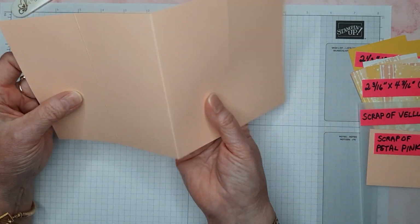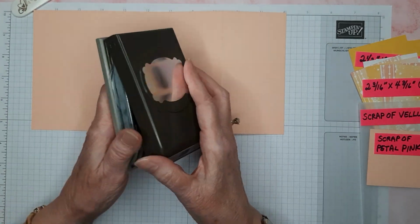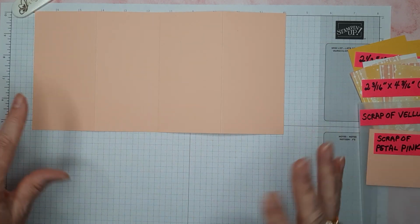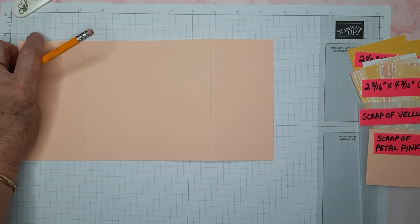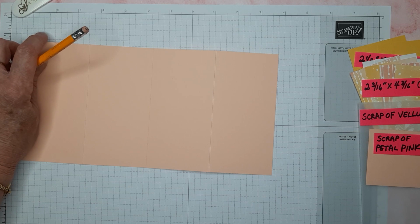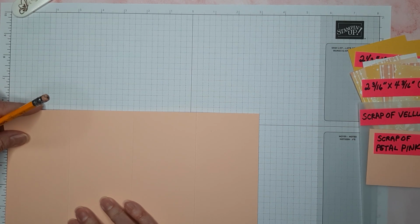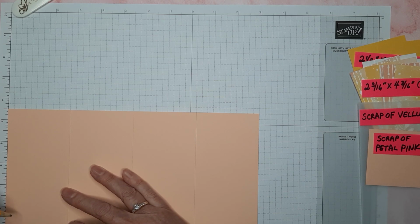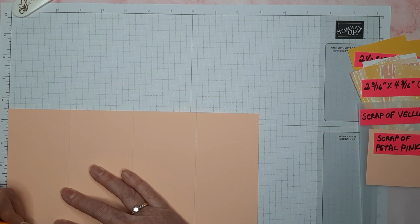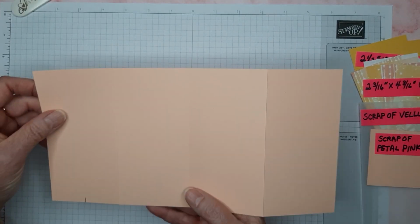So now what I'm going to do is use my Lasting Labels punch to make the little feet with. And you can either go along here and just punch it however you like. It's relatively easy to center it. I am going to make a little mark. Hopefully this is in the camera, but if not, I'm lining it up on my grid paper down in the bottom left-hand corner, and the first section is 2 3/4 inches, so half of that is 1 3/8. I'm going to take a pencil and make a little mark right at the bottom of my cardstock. That will be punched out, so you don't have to worry about that.